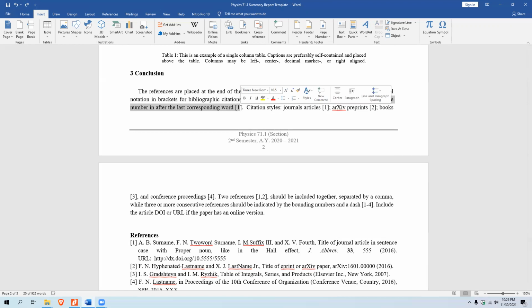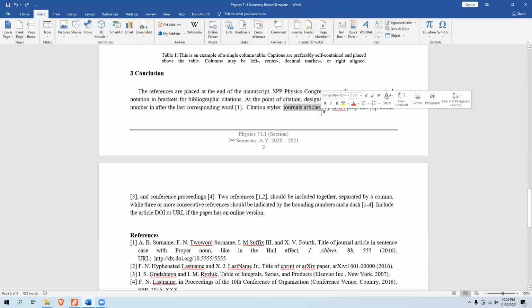So what are some valid references? So normally, especially in this era of misinformation and fake news, dapat may reliable sources tayo. So what are these reliable sources? So one, these are journal articles. So mga scientific publications ito. You also have archive preprints, which are just scientific articles na wala pa sa journal. Books. So ito, importante. You can actually use your Physics 71 OpenStax source for this. Conference proceedings. Pwede rin. You can also use physics-oriented websites na reliable.